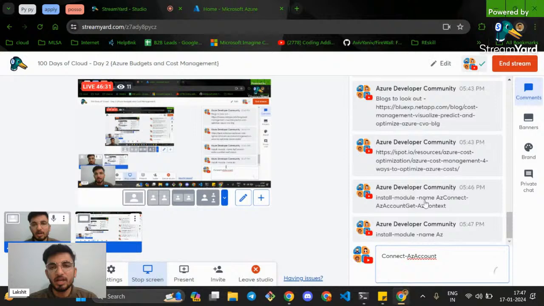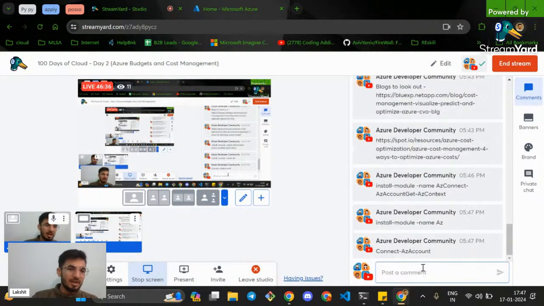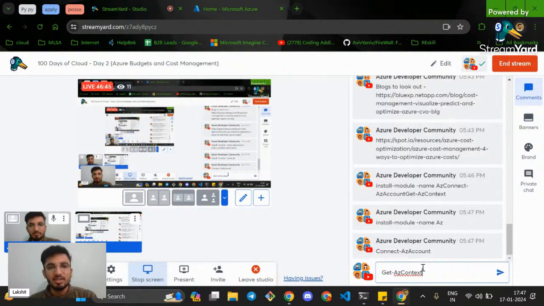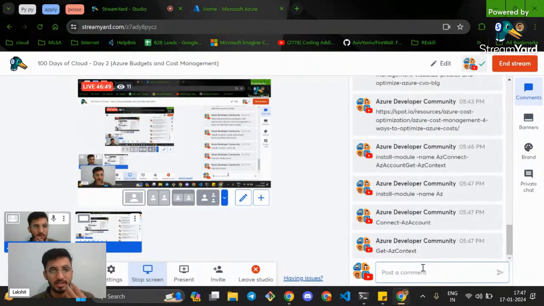With this command you can connect. As soon as you run Connect-AzAccount in PowerShell, it will ask you to sign in. You have to sign in using your Azure account, which you have signed into in the Chrome browser or whatever browser you are using. Then this is the third command that you can try out, which will give you the entire thing, like what kind of subscription you are using, what kind of module you are running, and everything, right?